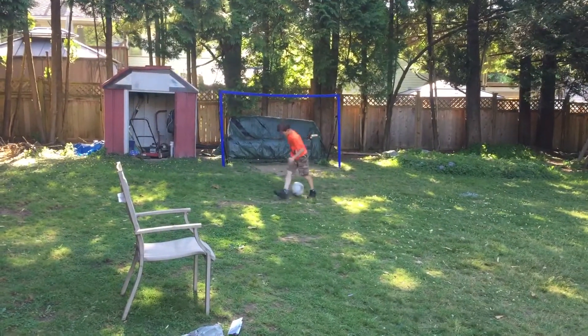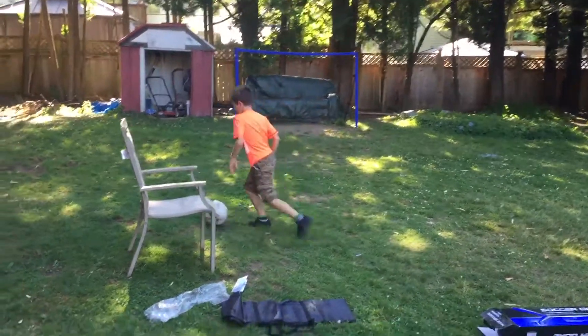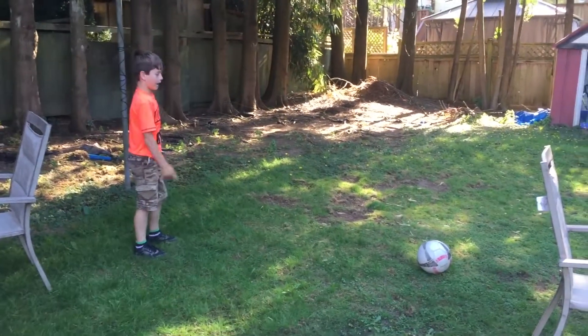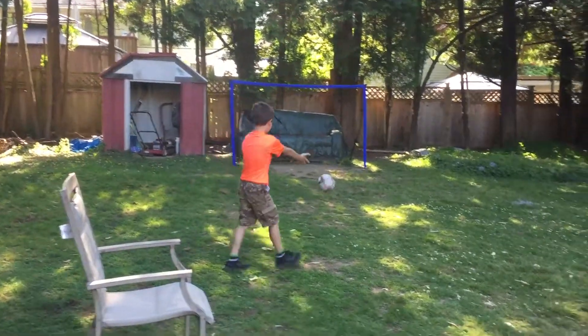So how do you like the net so far? It's awesome. You happy? Look how it kicks. And was it easy to put together? Yes, it took only two minutes, so we can easily take that net and bring it anywhere. We can take that net and bring it to the park. And look, I like how it comes right back — bounces right back to you.